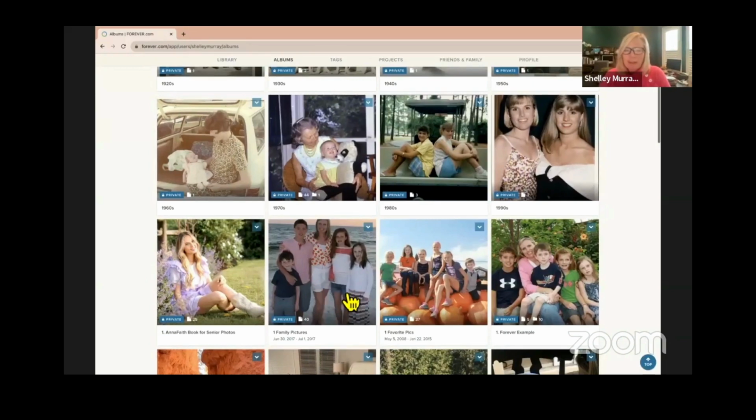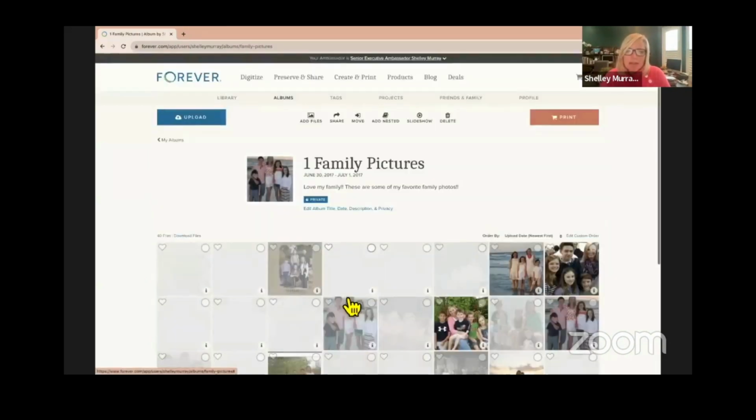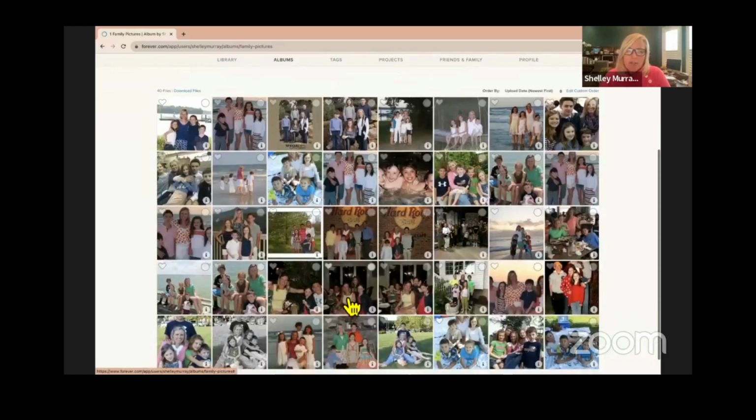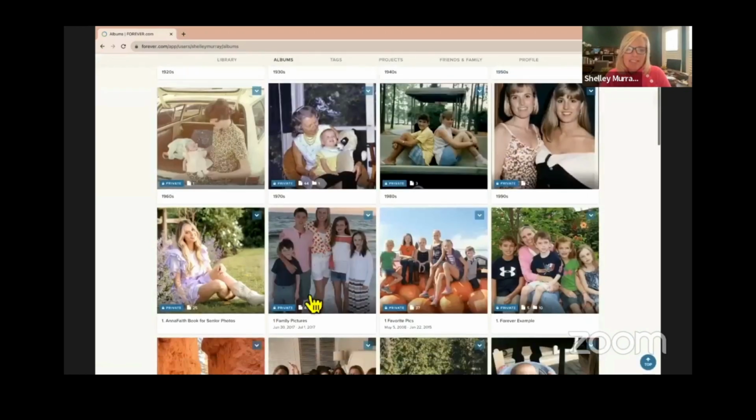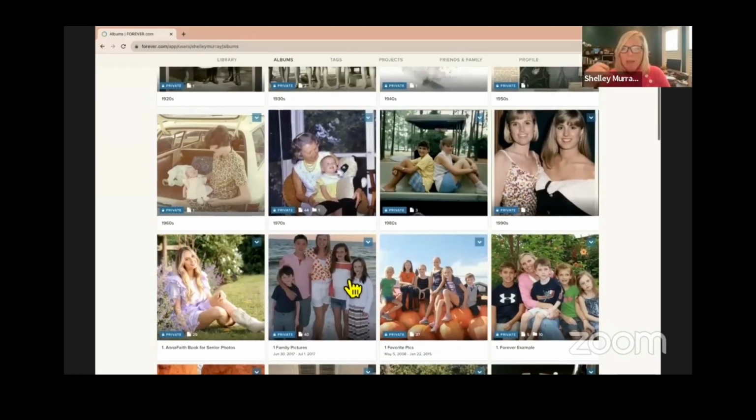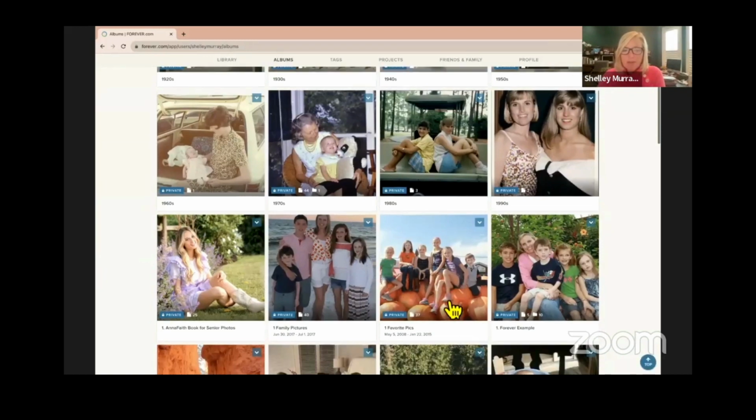You can see I've got family pictures here, which is basically the best of us over the last 10 years, I suppose. That would be 40 of my favorite photos over the last 10 years. So I just love that little way to organize, to be able to pull those up really fast. Whenever I've had a great photo, I've always tagged it. I actually called it the Fabulous Five so that I can have a simple tag and now an album for all of those photos over the years. And then I've got some favorite pictures.